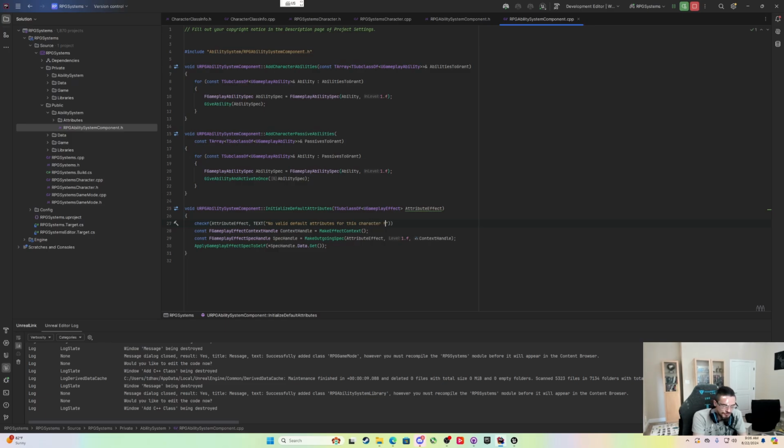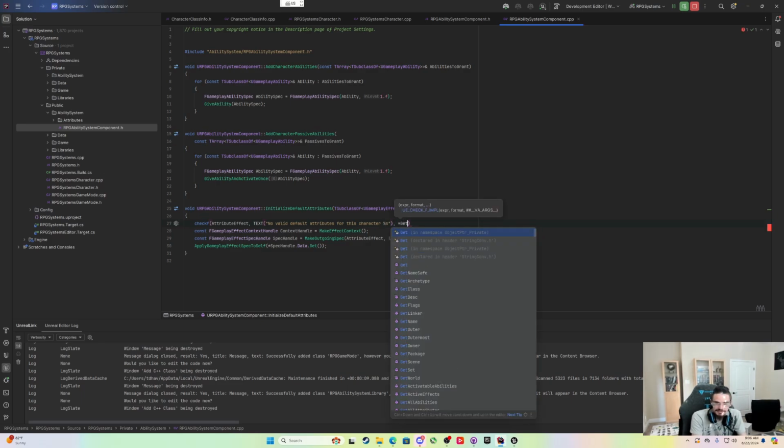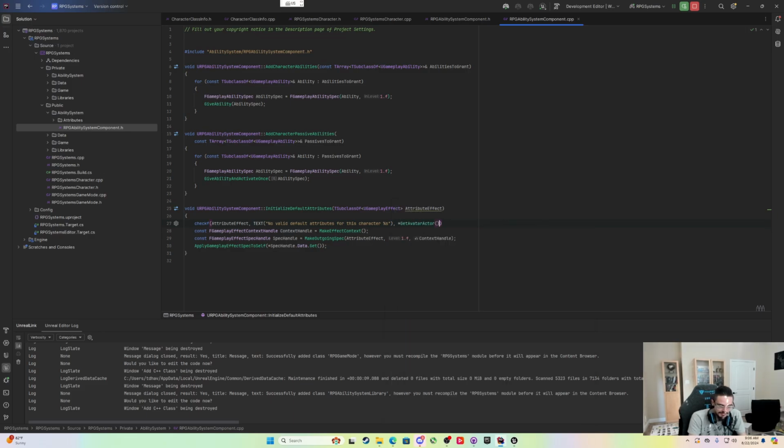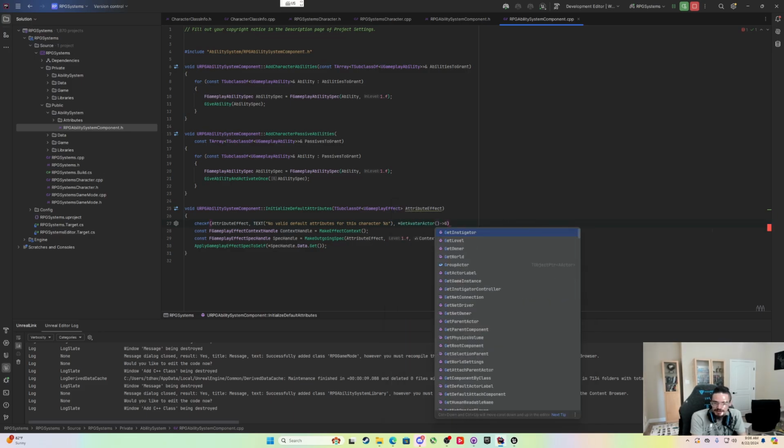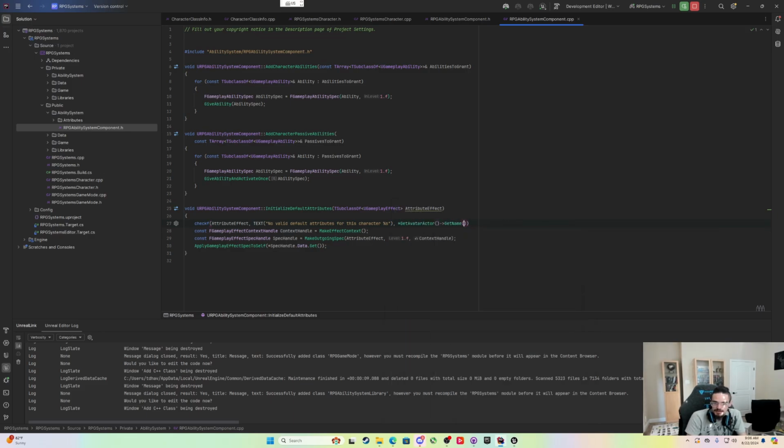And then you can still do the type specifier for a string. And how we're going to get that is still the cast. We're going to say GetAvatarActor, and you can do GetName, and that's it. And what that'll do is just crash the engine if nobody gives you default attributes. So I know that if it gets past that line, those are going to be valid and it'll be fine.